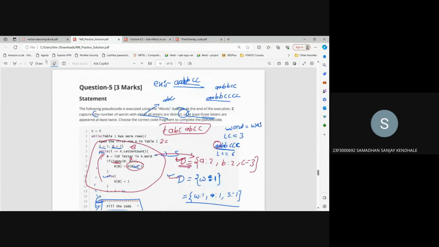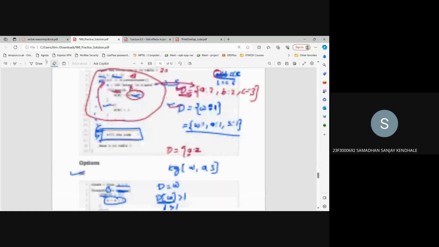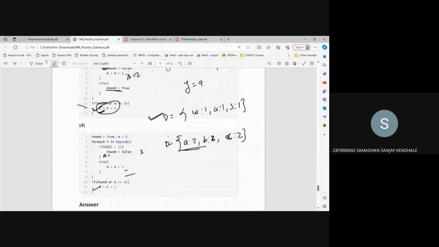Okay. So for the last option, A, B, C, D, E, E also satisfies that code. Yeah, but this is not our requirement.